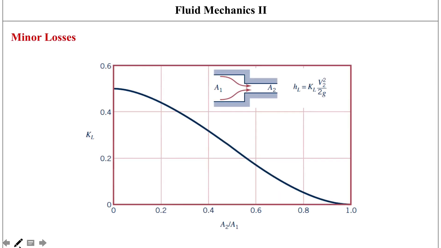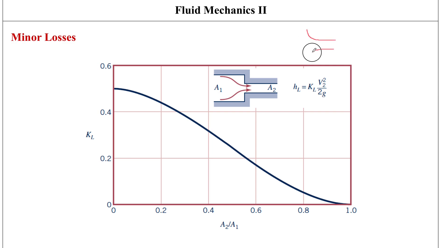We can look at this graph which represents the same thing but in a different way. This is really subtle and you need to understand it. Previously we were looking at the entrance region and the rounding effect — how if this was a sharp edge, the loss coefficient decreases when you go away from sharp edges and make them more well-rounded. Now in this graph, we're looking at areas from one pipe to a second pipe, or from a chamber to a pipe — say from a reservoir to a pipe.